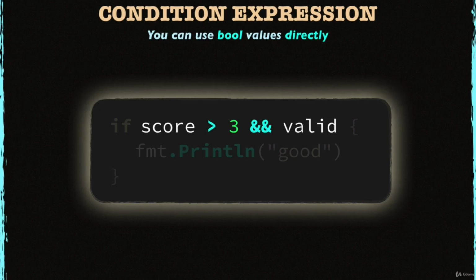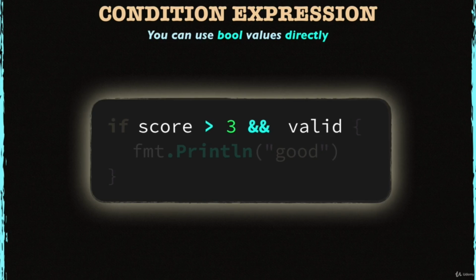By the way, let's say that you want to print the message only for the invalid scores. How can you do that? Let's check it out. Here I've used the not operator. So now the if statement's block will only run when the score is higher than 3 and only when it's not a valid score. Okay, now let's put this in a program context to understand it better.